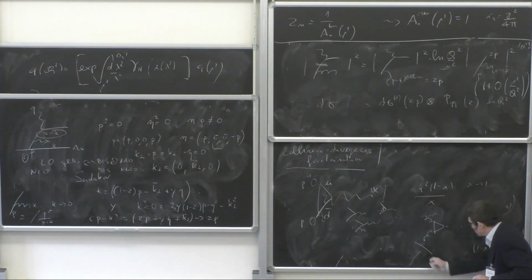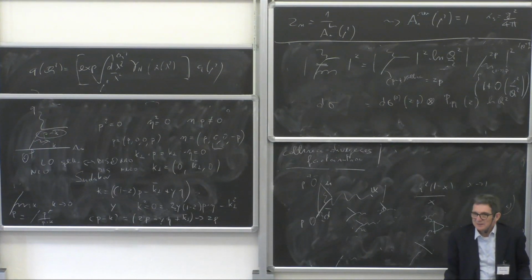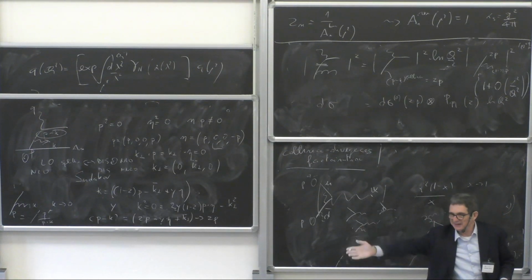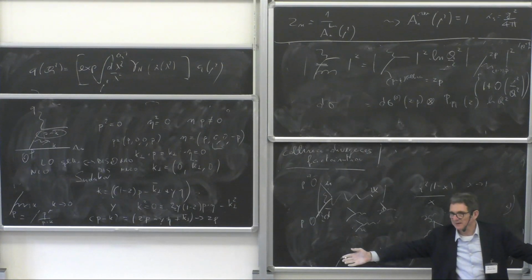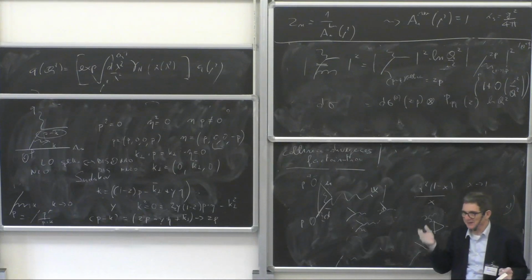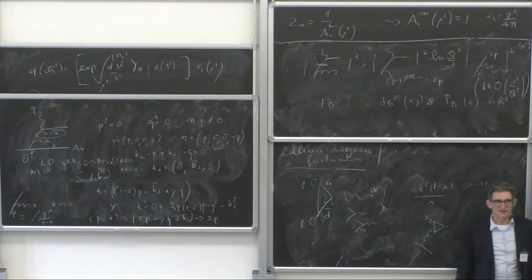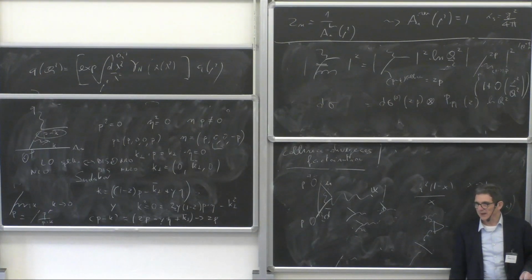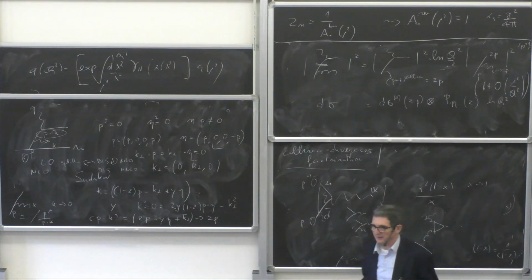I can calculate the scale dependence of the PDF, and then I don't know what the PDF is, but I have the data, so I compare the data, leave the PDF as an unknown, and extract it from the data. But the PDF is a property of the proton. It's not a property of deep inelastic scattering, so that same PDF which I extracted from deep inelastic scattering, I will use to calculate Higgs production at the LHC. I can think of it as the probability of pulling out a quark or a gluon from the proton.